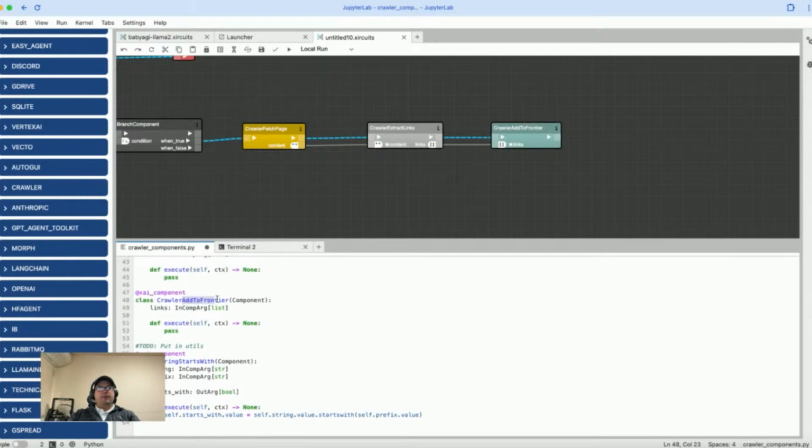Put a crawler find elements. Starts with contents.